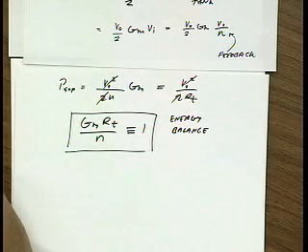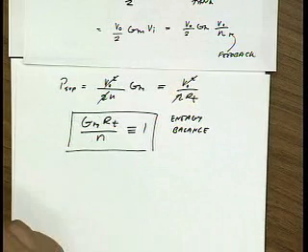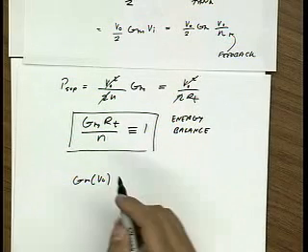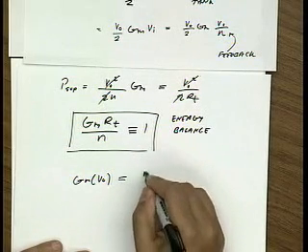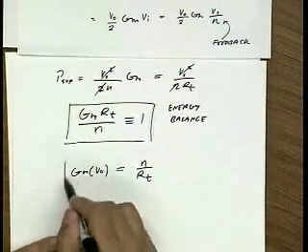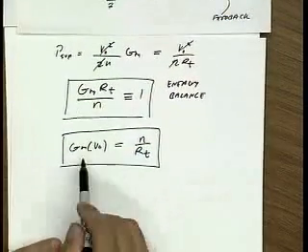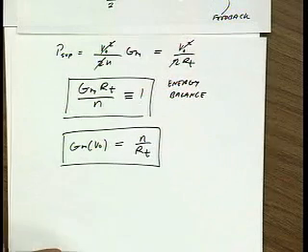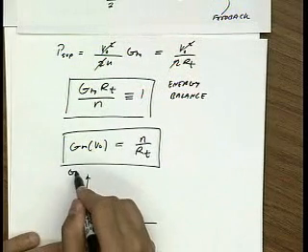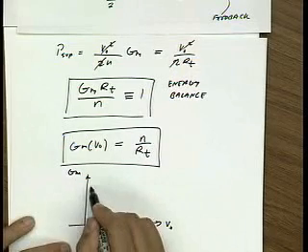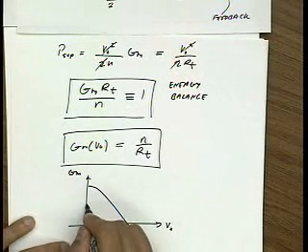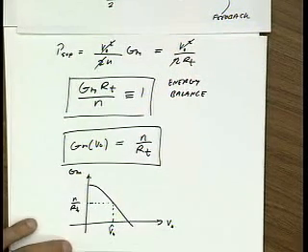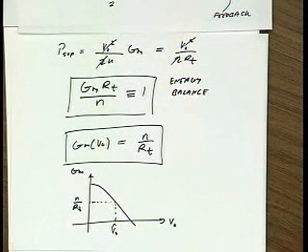Okay? All right, well, this equation also is a recipe for calculating the output amplitude, because GM is a function of the oscillation amplitude, which has to equal N over RT. Since N is fixed and RT is fixed, then we find at what oscillation amplitude GM is equal to N over RT. So if I were to plot just GM versus VO, it might look something like this. And at some point, it's equal to N over RT, and that would be the oscillation amplitude.